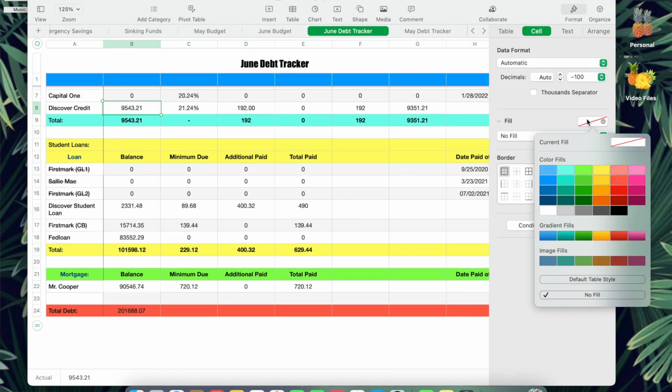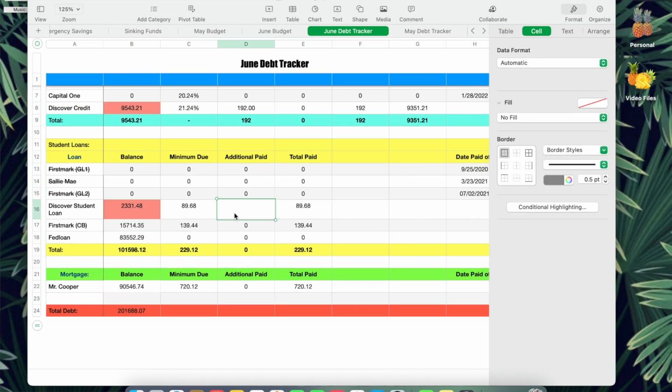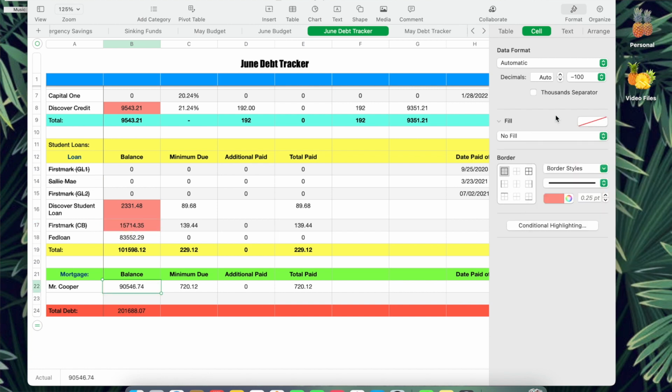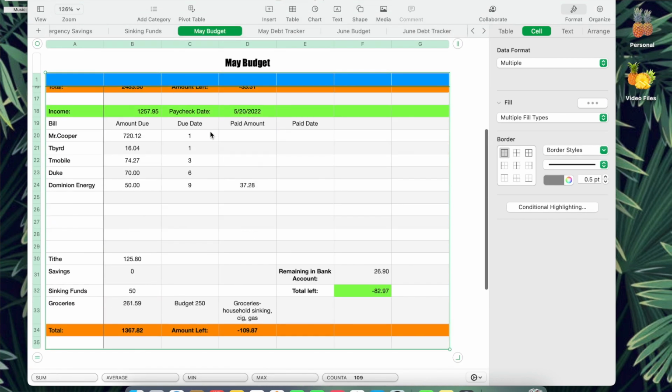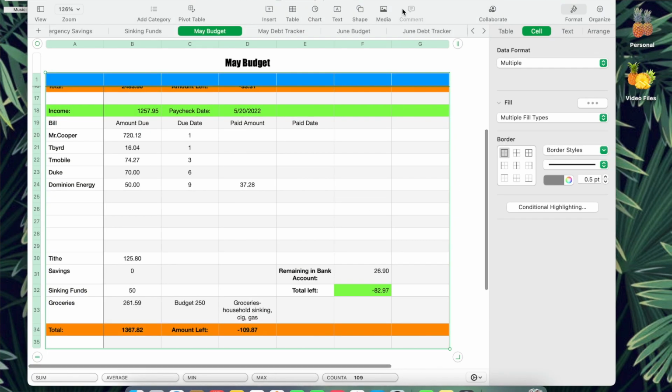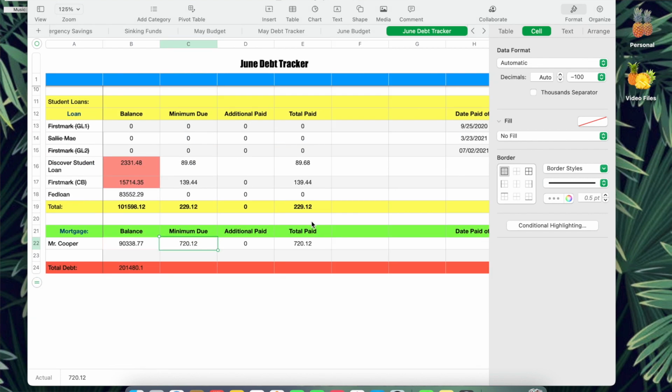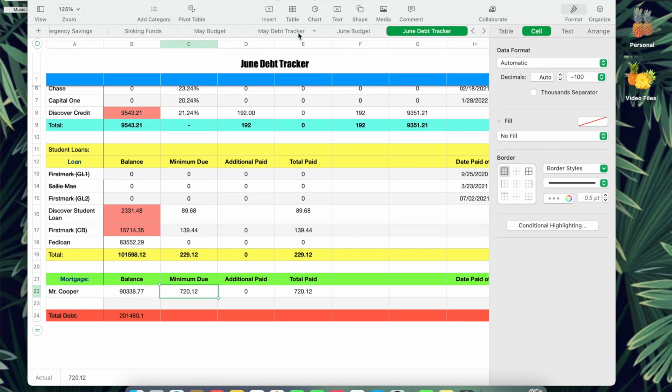All right, so now we're gonna go over to May. There will be balances that need to be updated, but I don't have those yet. So as I've talked about in the past, I usually just highlight them so that way I know I need to update this.